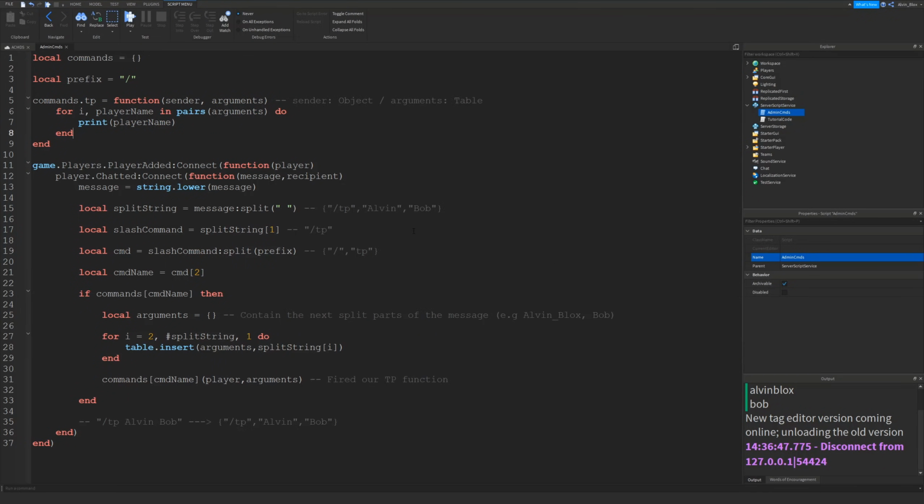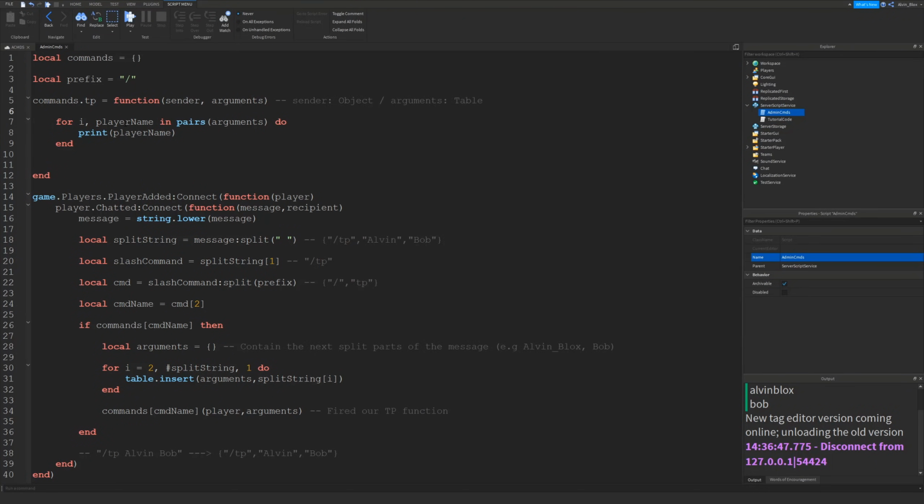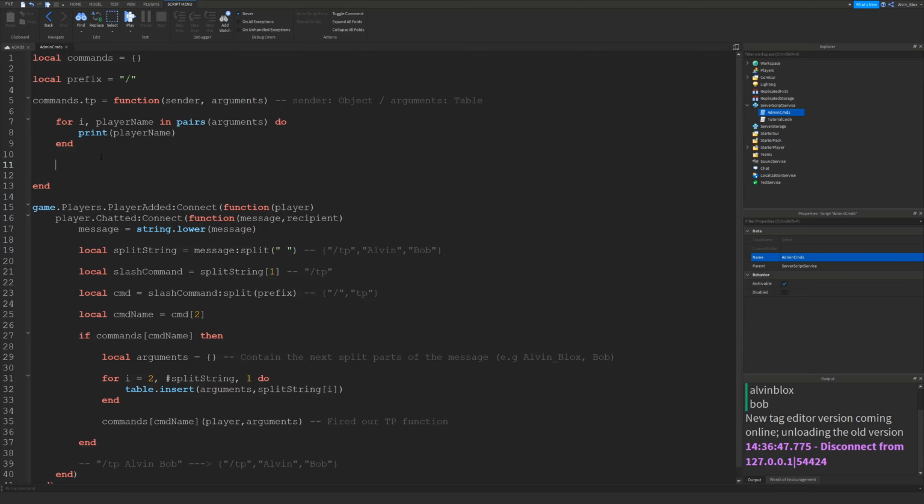So now what we need to do is, because they're player names, we need to actually get those players somehow, because we need their player objects in order to move them, and we can't just deal with their names. So let's firstly create 2 variables. The first variable is going to be the player to teleport, so player to teleport name.